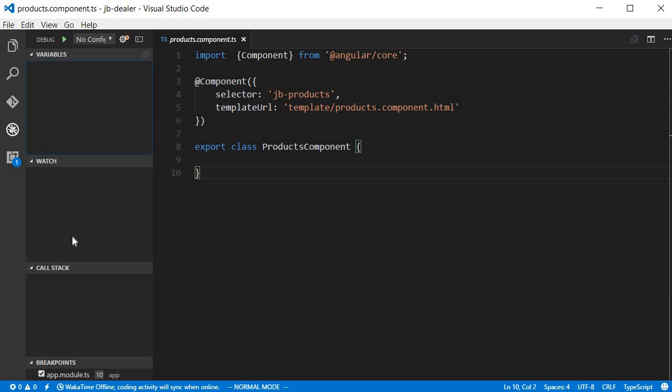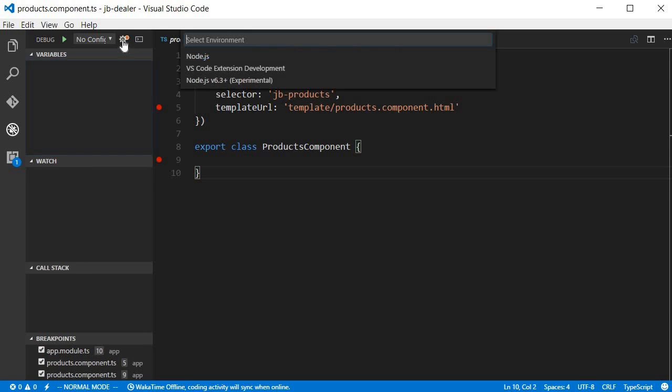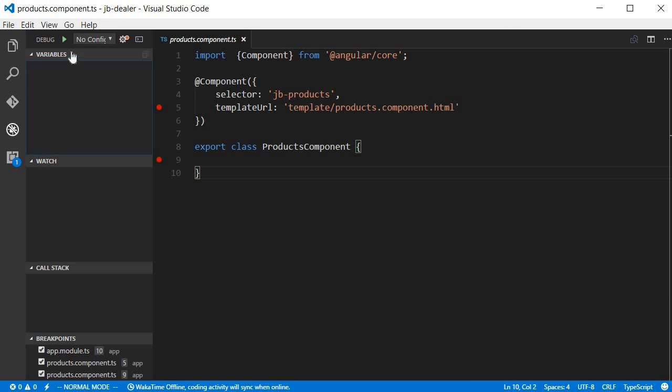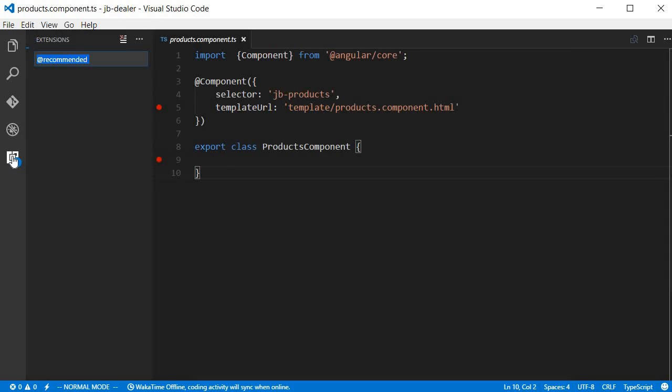Here you can use debugging. See, adding a breakpoint is quite easy here. I just click a breakpoint. So for app module, whenever I execute, if there is any bug in the code, the variable will come here, so I am able to inspect it. I can add as many breakpoints as I want. You can see the trace and the watch. Currently for Node.js and extension development, it is already integrated. For other things also you can download some extension and configure it over here.